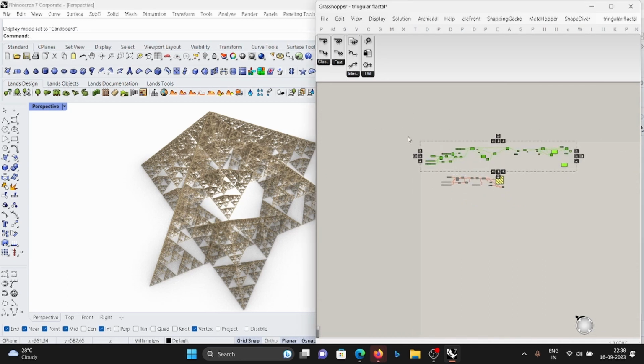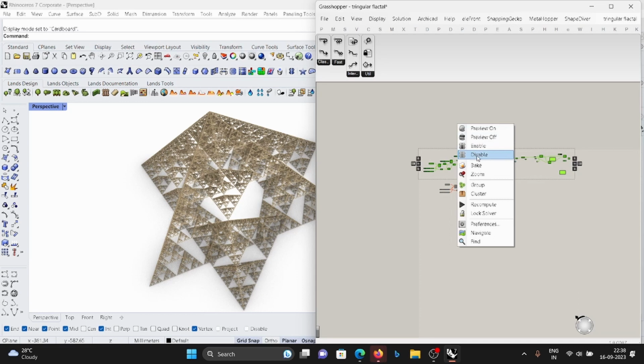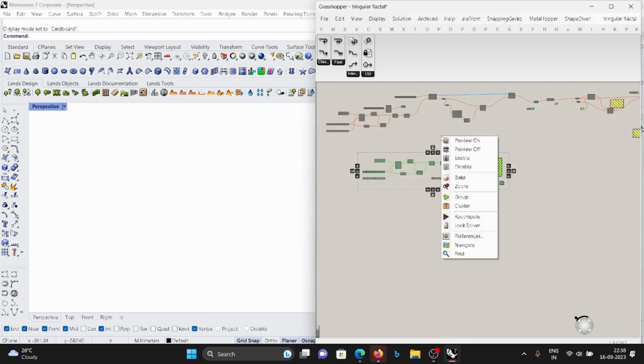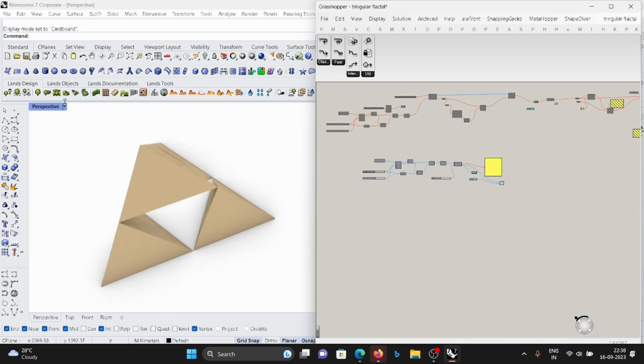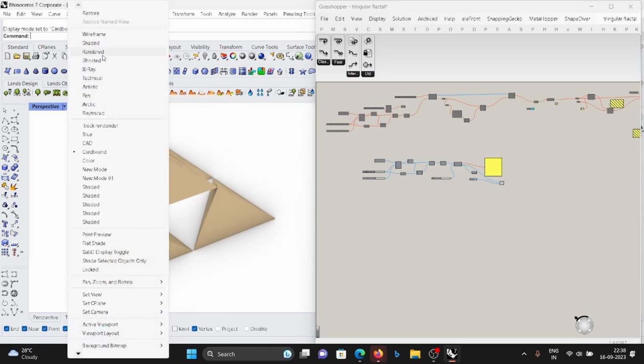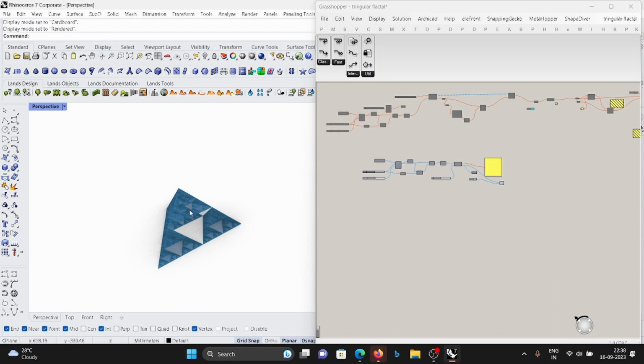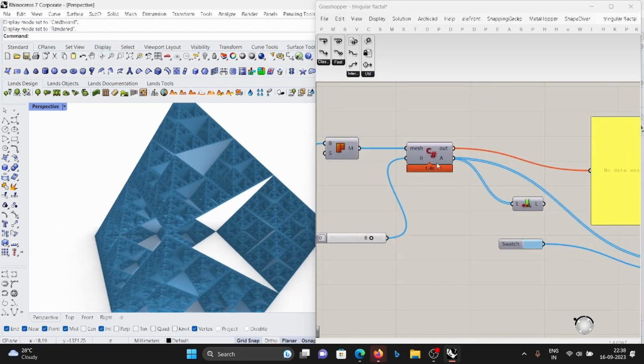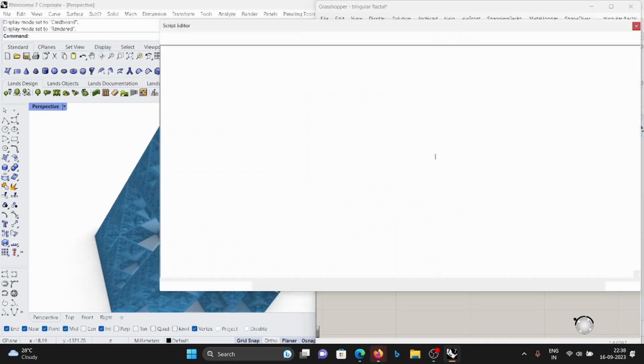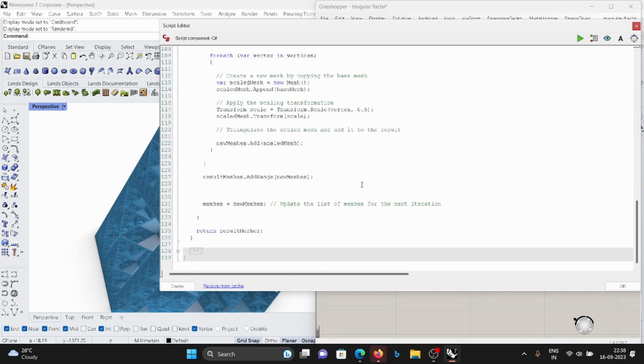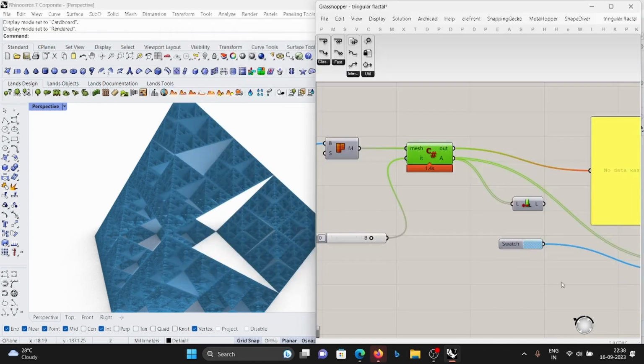So the first part will focus on Grasshopper itself, and in the second part I would like to show you how you can do it in C# inside Grasshopper. This is the code which I'm going to explain further down.